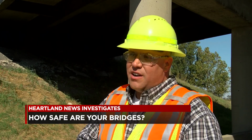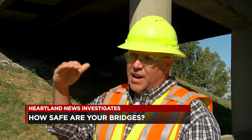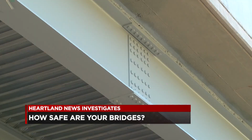I mean, we've got a reserve. We had built up a reserve. That reserve was necessary, but we are spending down that reserve in order to keep our expenditures up high enough to take care of our system. It seems inflation is the biggest obstacle, with the cost of things like concrete, asphalt, and steel, some of their biggest needs, all going up.